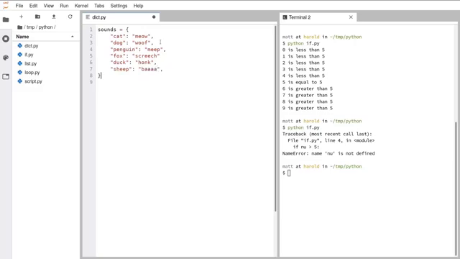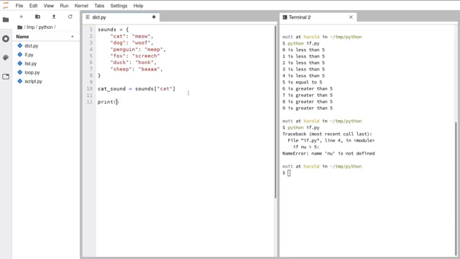So, once we've got our dictionary full of items, each of these is an item, we have a key and a value associated with each. We get things out of the dictionary in the same way that we did with lists. So we're going to make a new variable cat sound, and we want to get from this dictionary the sound of a cat. So we go to sounds, we use square brackets, but this time inside the square brackets we don't write the number of the position of the thing we're looking for. We put in the square brackets the key of the item we're looking up, for example, penguin, and it will give us back the associated value, which in this case would be meep. So if you put cat in there, it's going to give us back, hopefully, meow.